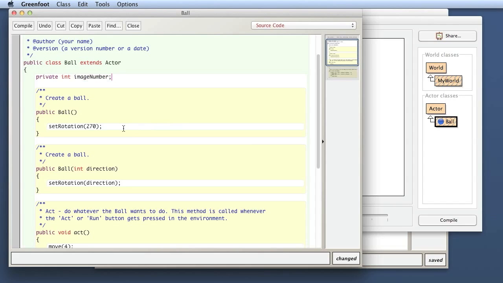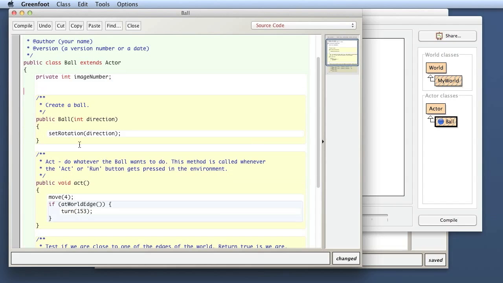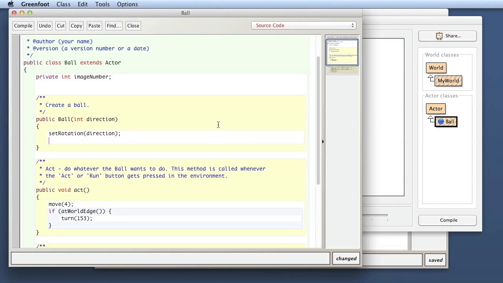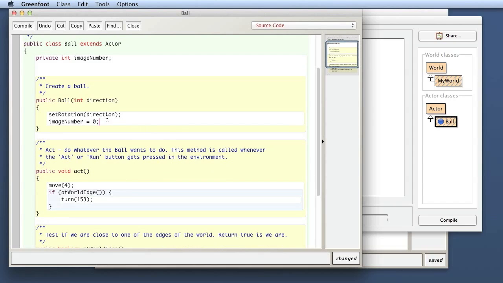And then in my constructor, let's go back to one constructor. I don't really need the interactive one. In my constructor, I initialize the field. And I want to start out with image number 0. So, the purpose of the constructor is to initialize your whole object.